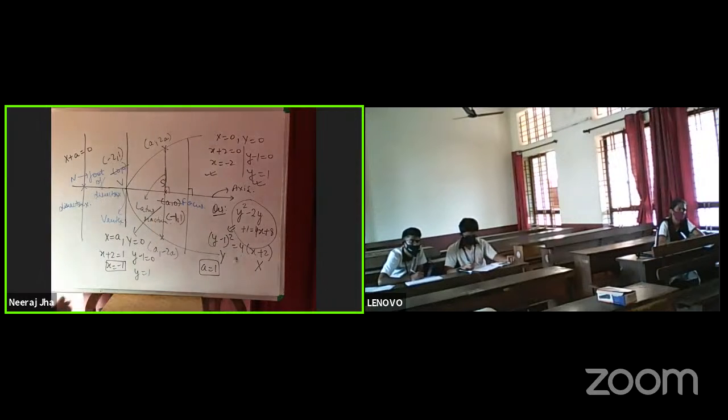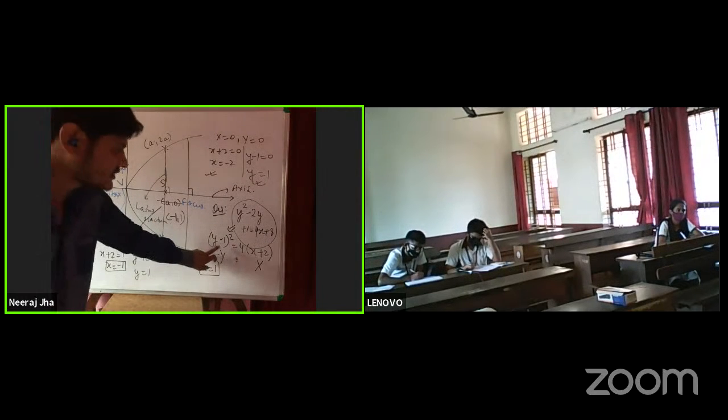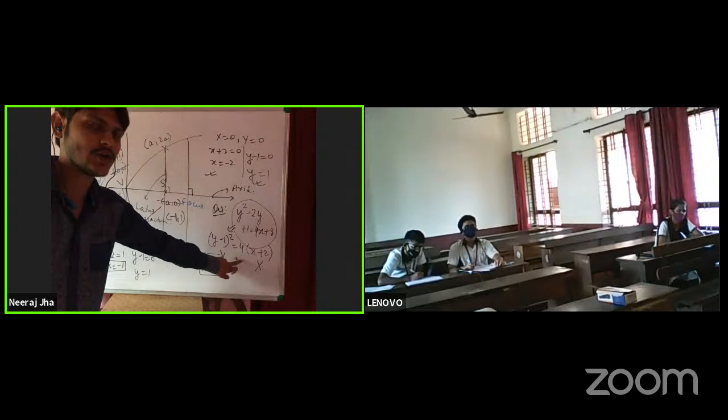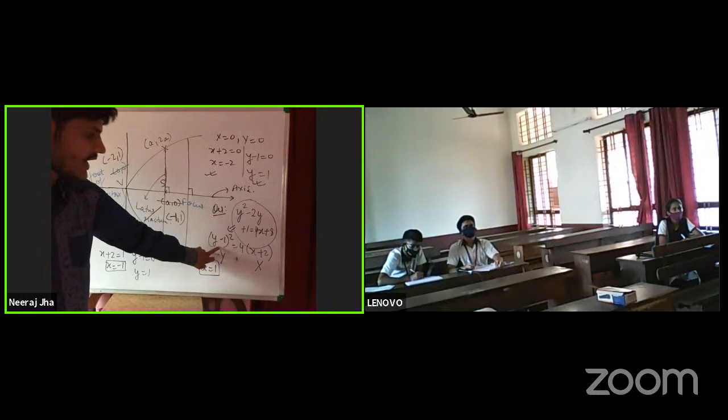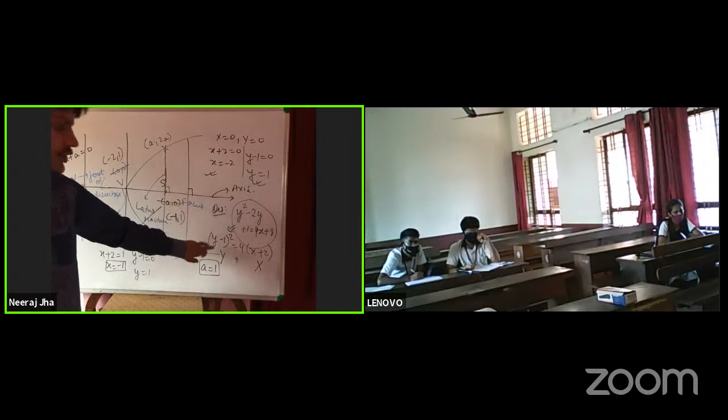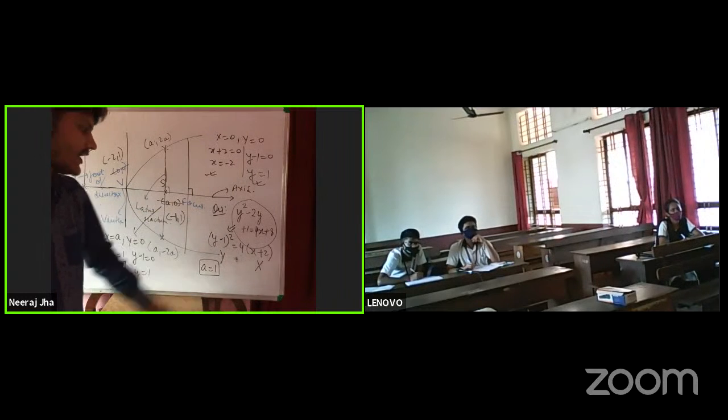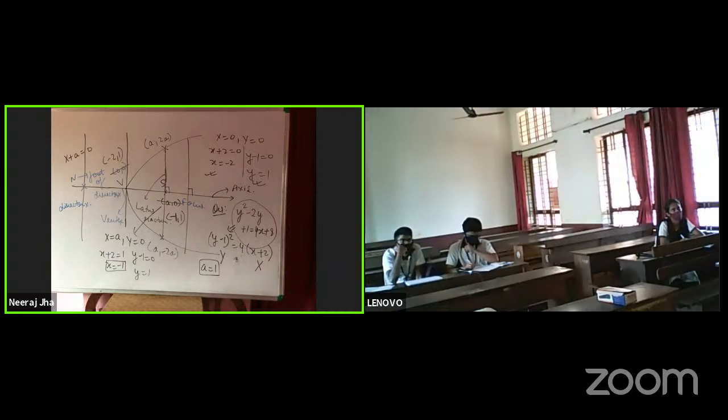Now what about the axis? The axis is capital X is equal to 0 or capital Y is equal to 0. This one is capital Y is 0. That is the axis. Y is equal to 0. That means Y is equal to 1 is the axis. This axis will be small y is equal to 1.